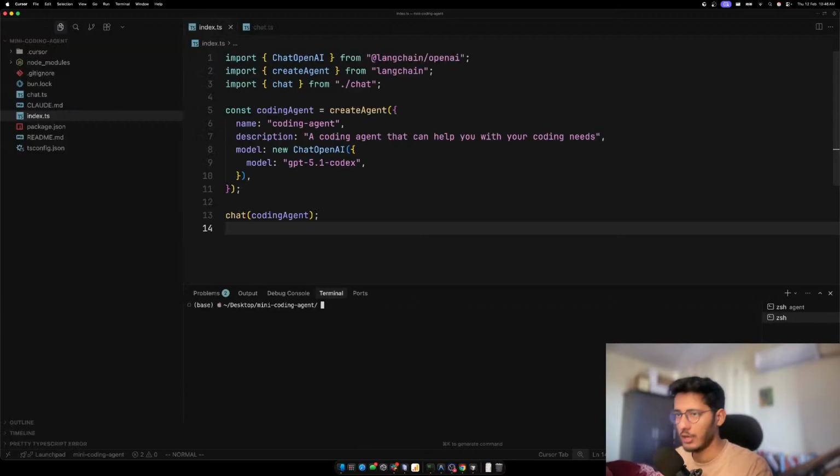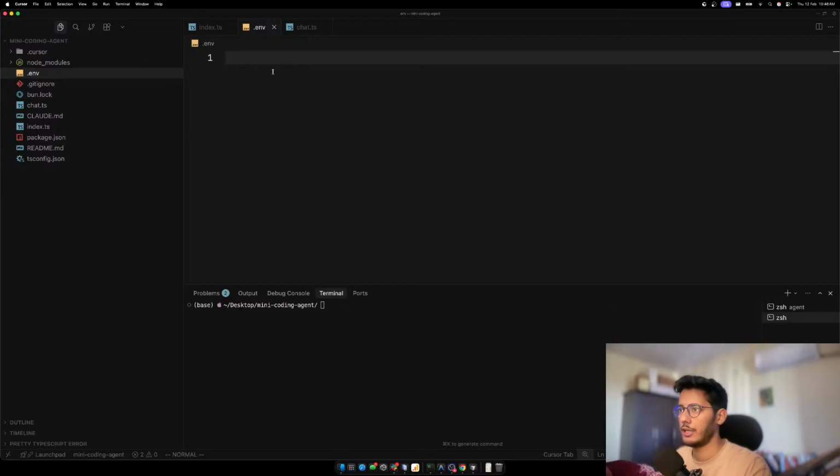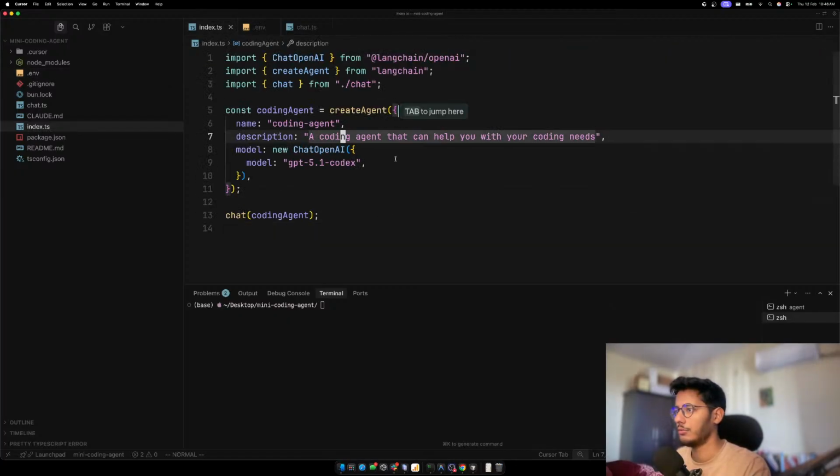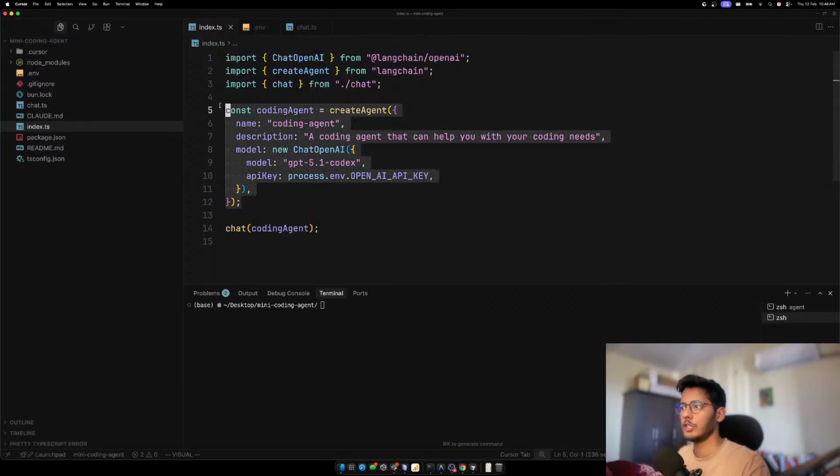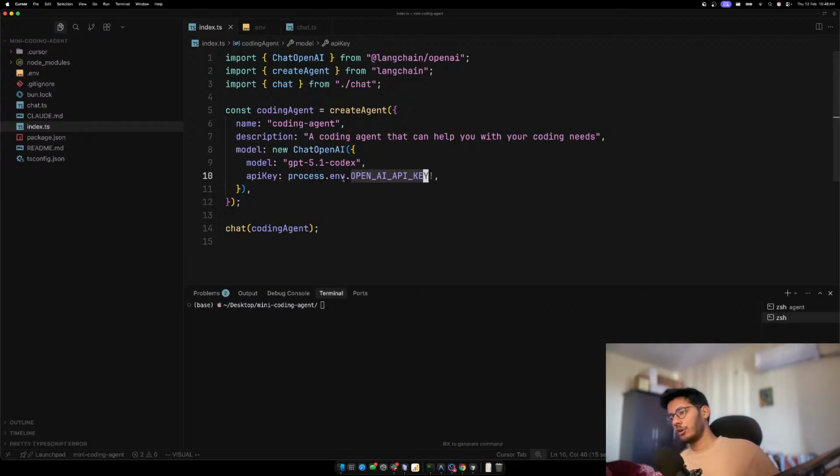So the problem is now we don't have a .env file so far. So we need an OpenAI API key or whatever. Like, yeah, there should be this. I'll update this with something real later on, but first let's go here and say API key. Yeah, this is what I want. Awesome. So that's the agent. I have to replace this with the actual API key, that I'll do right now.